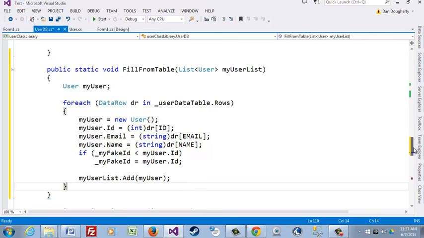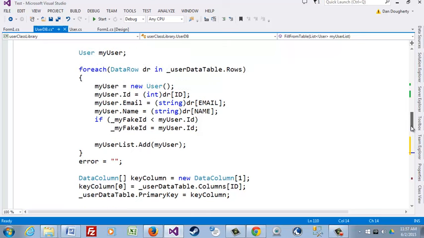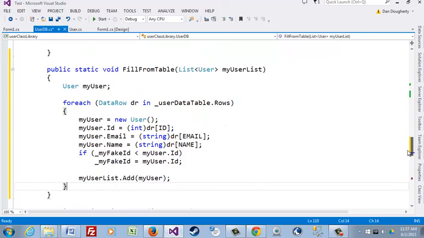Now in the long term we want to refactor this and not have duplicate code, but for right now we just want to be sure that this is going to work before we go about refactoring anything. So number one, get things to work. Number two, get things to work nicely. Okay, so let's see what happens here.